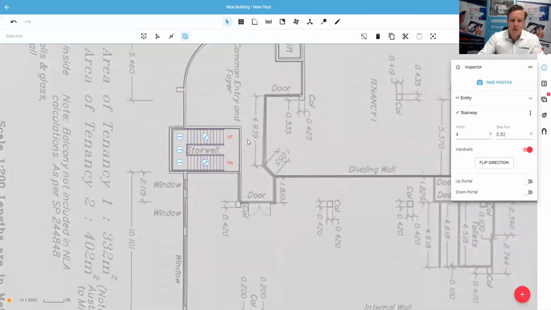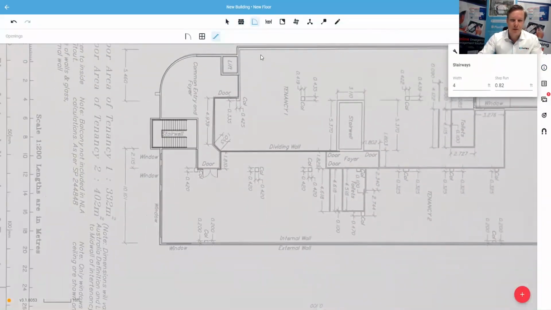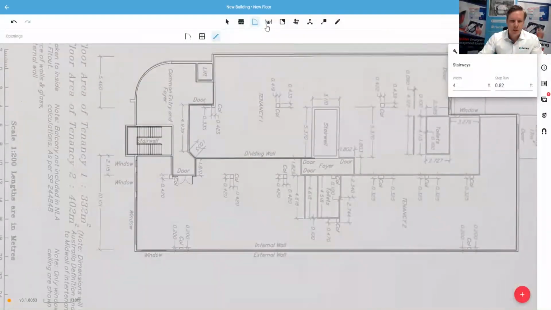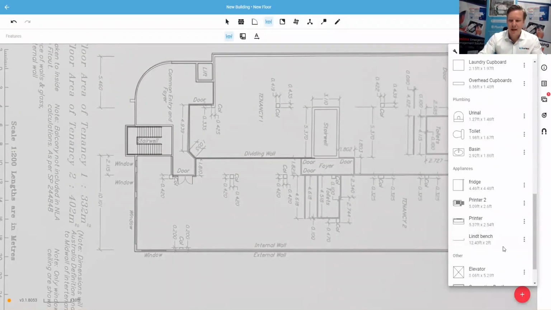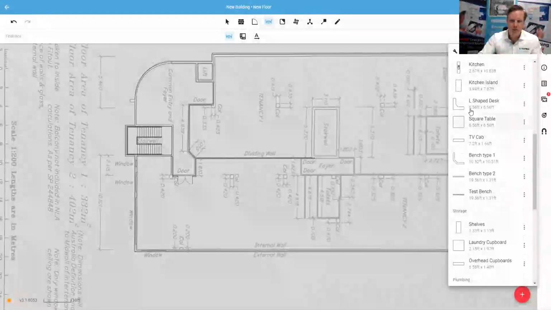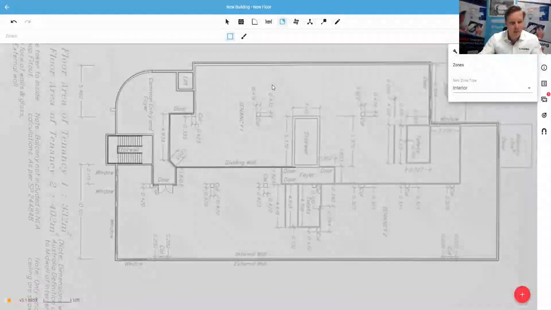Once you have a floor plan drafted up, we can then start layering in different parts of information. So as I said, PlanStudio is very data driven. You can place in assets in a range of different ways. You can place in furniture and fixtures. So these might be assets like printers, fridges, electrical devices, furniture, or computers. You can also start zoning up a floor plan.